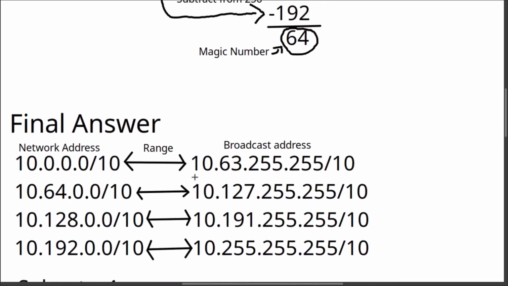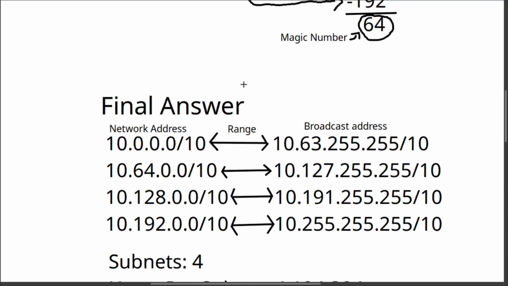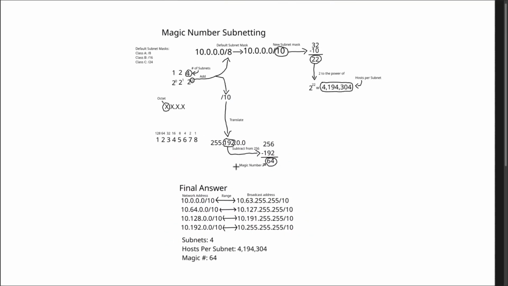Now, the very end of a subnet is the broadcast address of the subnet. And everything in between that is your range, the usable host addresses. And hopefully that helped. I'm going to zoom out all the way and give a good view of all of this math in case you ever need it sometime.